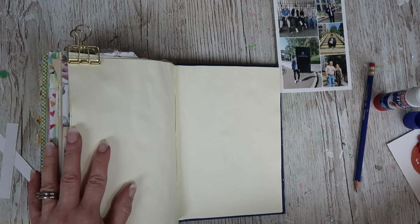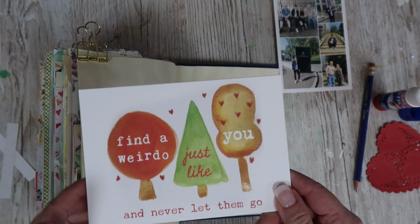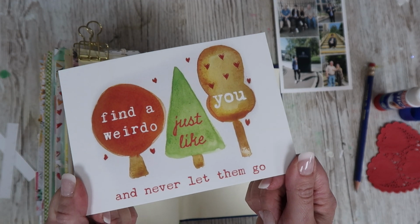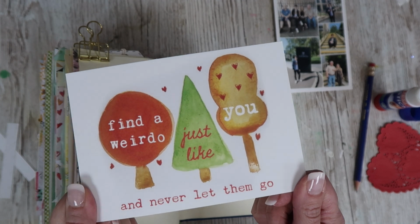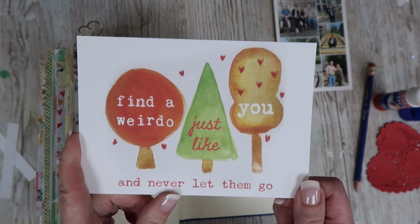And I'm also using some bits and pieces from my own November kit. I made this postcard. I think this is so apt. It's for our family anyway. We're all a bunch of weirdos. And I just thought this was really, really cute. Who's your weirdo in your life?